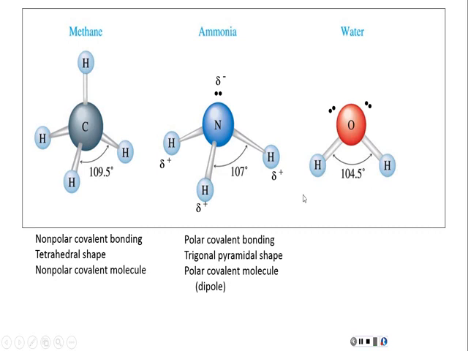Now we look at water. Electronegativity difference is pretty high. We get our charges in. Electrons are all being drawn towards the oxygen, so they're reinforcing each other. And so we're going to have another polar covalent molecule, or a dipole. So we have polar covalent bonds, a bent shape which is asymmetrical, and thus a polar covalent molecule.